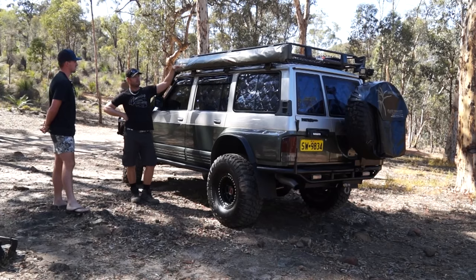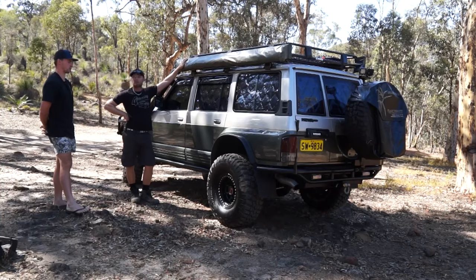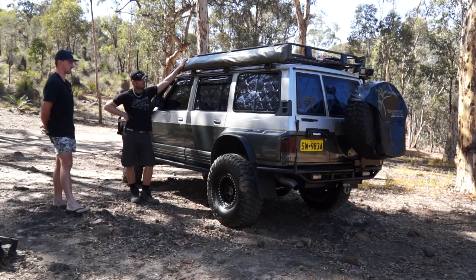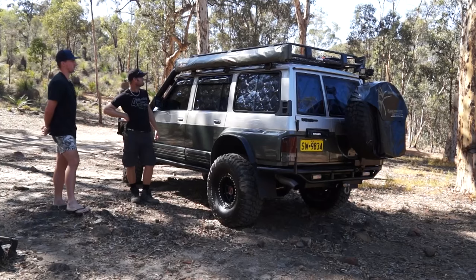Oh, you've got another cage at home, so you swap for the rooftop tent? Yeah, so if we do shorter trips, we'll just put this one on with the swag. Otherwise, if we go away more, I'll put the rooftop tent on and set up a bit more of a tourer style. You definitely need a roof rack with a wagon, don't you? Yep, it's definitely unused, wasted space if you don't use the roof.